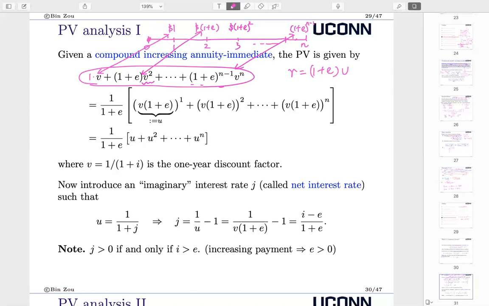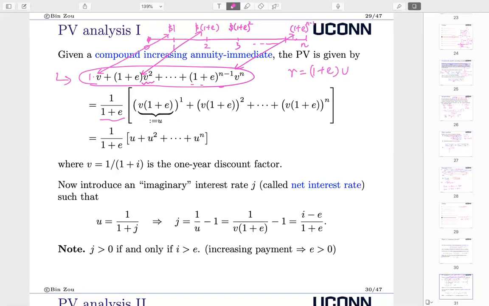the first term is v. v times r is exactly the second term, and the second term times r will be exactly the third term, etc. Here we do a little, well, let's call that transformation. If you look at this original partial summation, the power of 1 plus e does not match the power of v. It's actually mismatched by 1. So what we want, or what we think of, is we can multiply all the terms by 1 plus e. Of course, we will need to divide by the same factor to keep it the same.